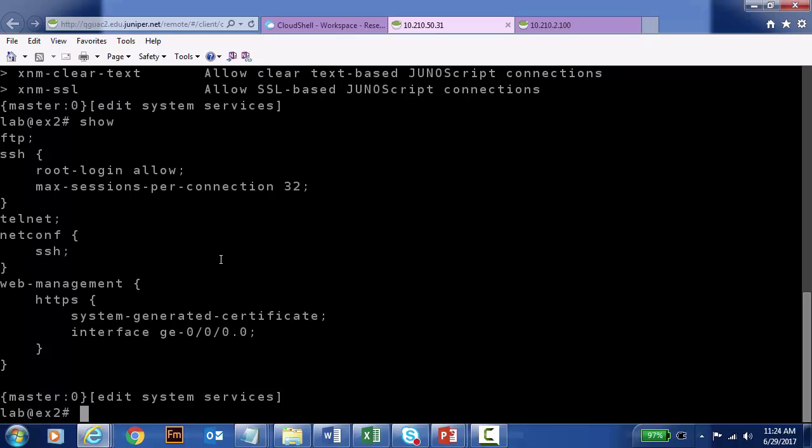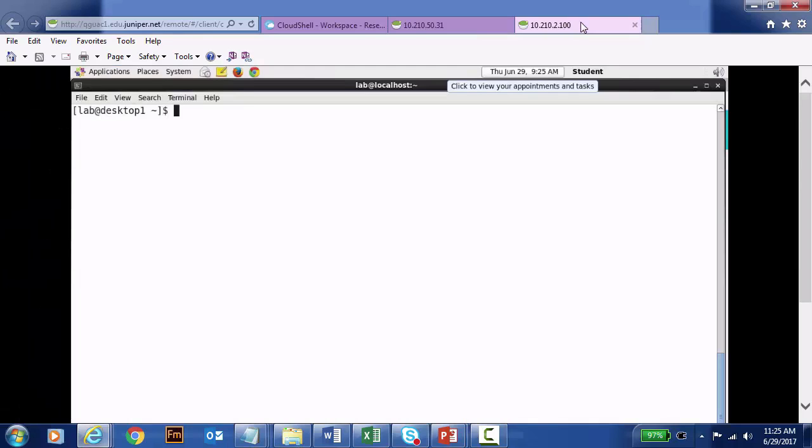So these are the management services that are enabled on this EX4300 series switch. I want to connect now to an administrative desktop and just give you an example of accessing this switch using these services. Here's my administrative workstation. I just have a terminal open, and I can Secure Shell into this switch, right? I enabled that service. And I even configured that I can connect in as root. Now, the management IP address on the ME0 on this particular switch was 10.210.2.68. And I'm going to, 2.60. Boy, I'm having a hard time typing. And I'm going to log in.